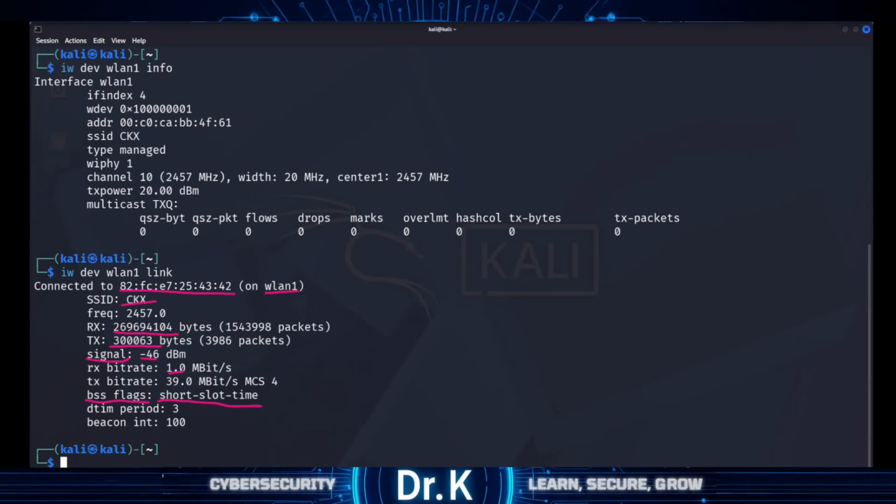So the router announces this using special beacon frames. And every so often, one of those beacons includes a DTIM, and that says, wake up. I have a broadcast or multicast traffic waiting for you. You need to do your job. Stop being a slacker. So that value of 3 means that every third beacon frame contains a delivery traffic indication message. So approximately beacon 1, then beacon 2, and then beacon 3 would be that DTIM.